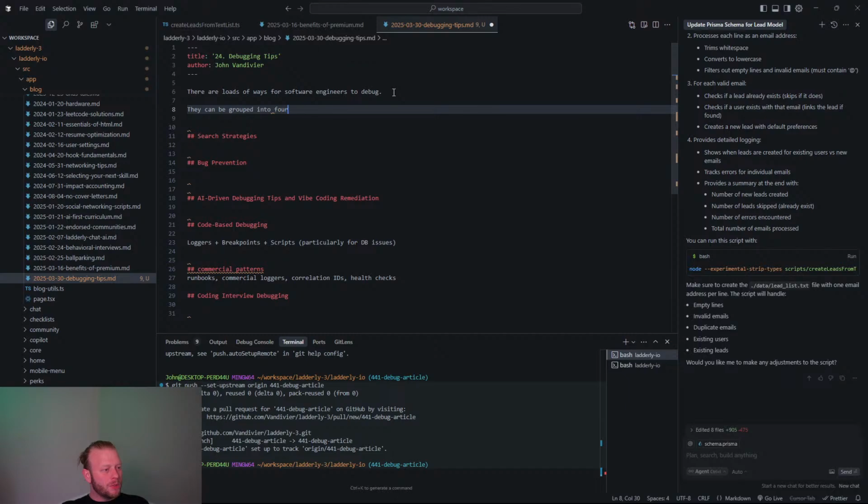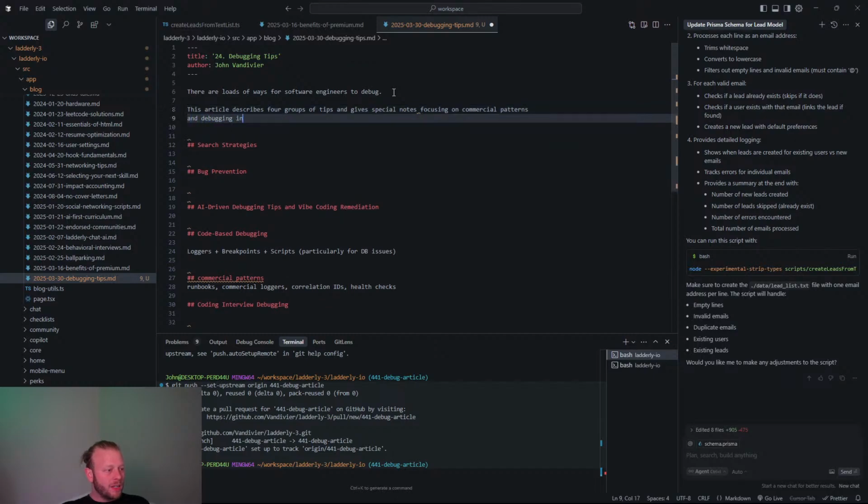They can be grouped into 4 groups. And this article describes 4 groups of tips and gives special notes focusing on commercial patterns and debugging in the interview.